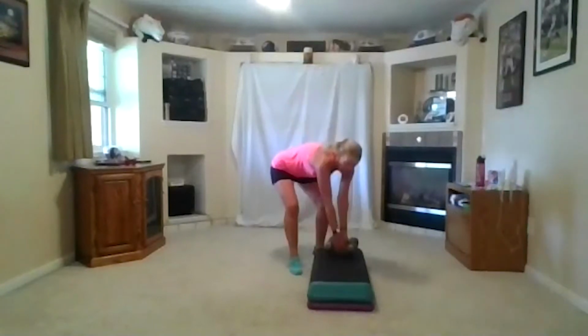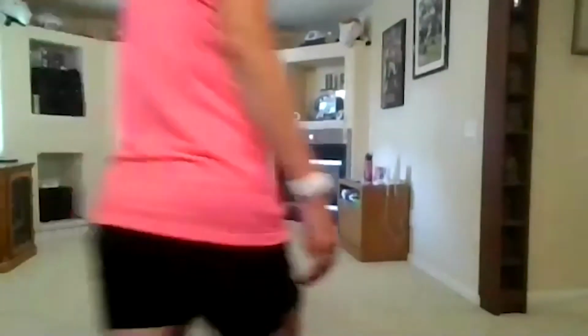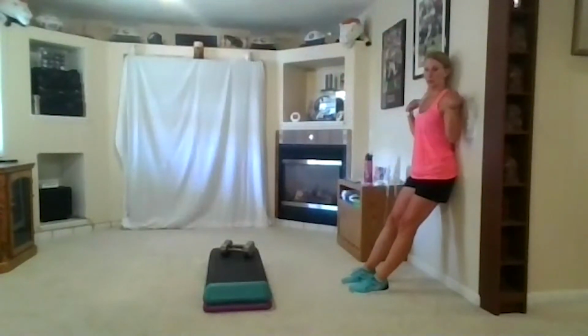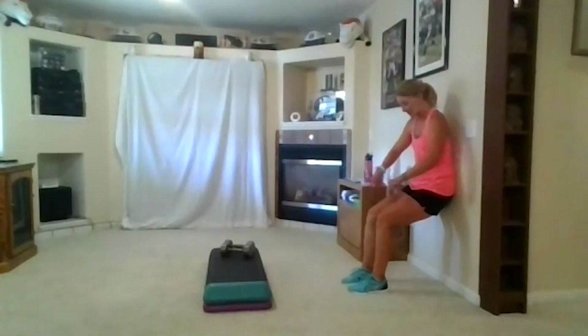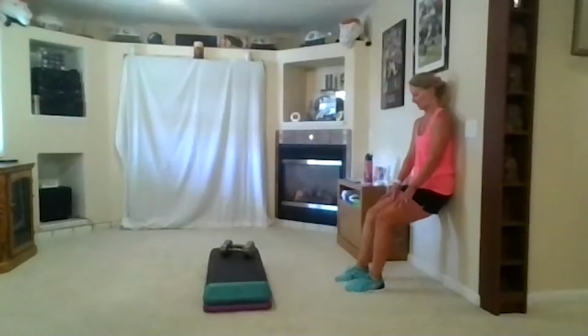So we're going to do a wall sit. I'm going to turn this. Okay. So, feet out in front, your shoulder blades press against the wall. Toes and knees point forward, bend your knees. You want your knees over your heels or behind. So your feet are inching close with those knees over your toes. That's too hard on your knees.